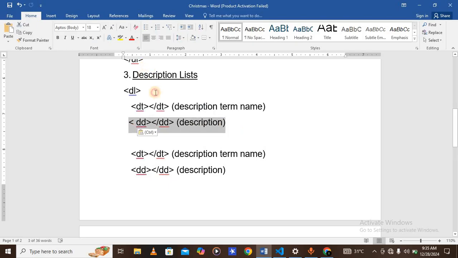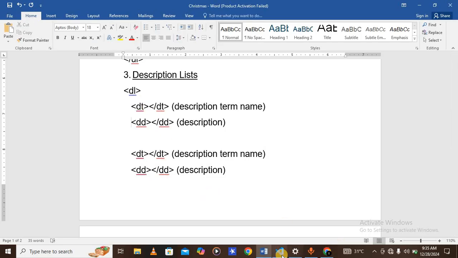So you first start with your DL, then inside your DL you put your DT. Your DT is to put the name of the thing you want to describe. Then your DD is now the description of the thing you're describing, the term you want to talk about.